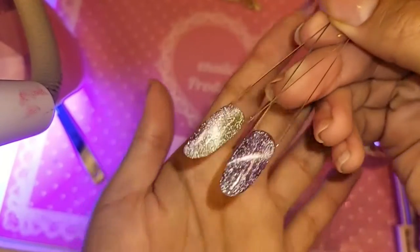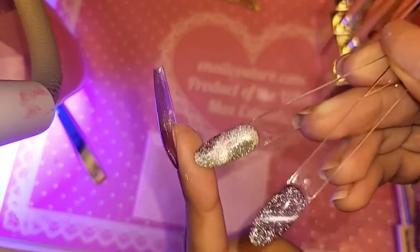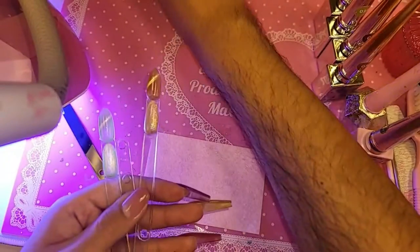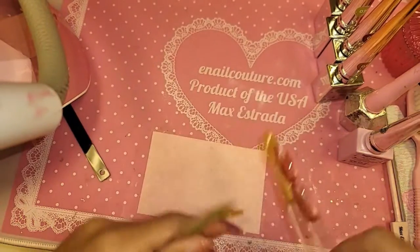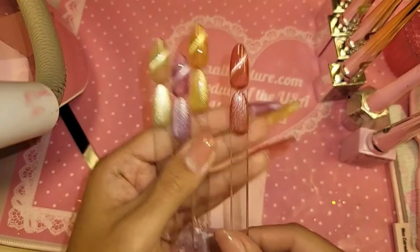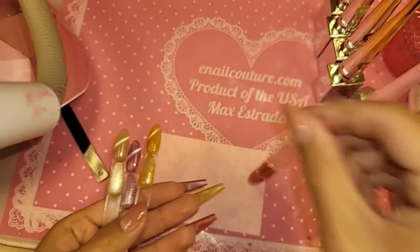How dope that is. So this is on top of the new grape jelly bean, and this is the grape and green together. And let me show you guys really quickly the four new Space Galaxy Kitty colors that we dropped today from the Jelly Bean collection, and they only come in a set, okay? So first up, this is the Apple Jelly Bean color.